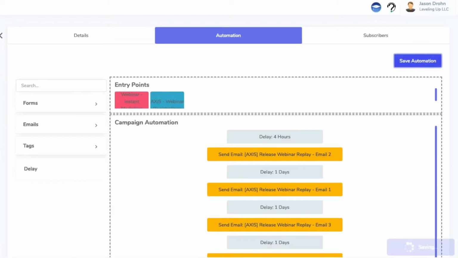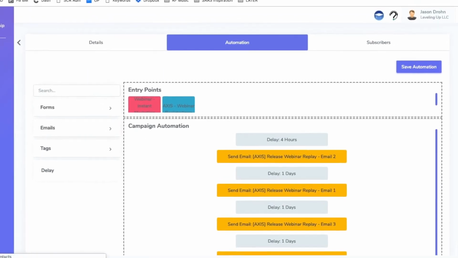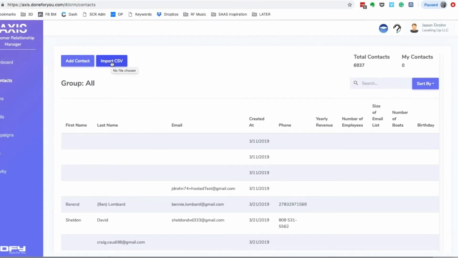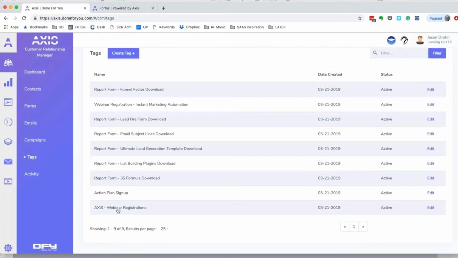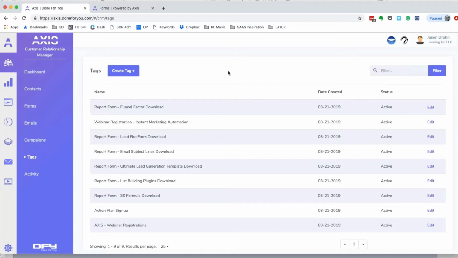In order to put folks in this campaign, we go to our contacts, we import the CSV file, and then we apply the tag, which is webinar registrations, and everything else is taken care of on its own.